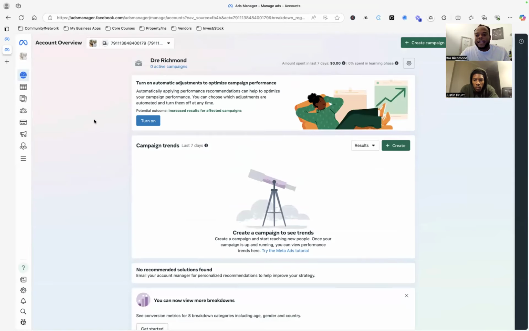And before you start any campaign, you should have your goal in mind of what you want. Your goal might be more leads, more sales. In this scenario, we're doing products with the juice products. So Justin would probably be interested in getting more e-commerce sales, getting more people to look at his videos, or getting more website traffic to his website. So today we want to have that goal in mind.